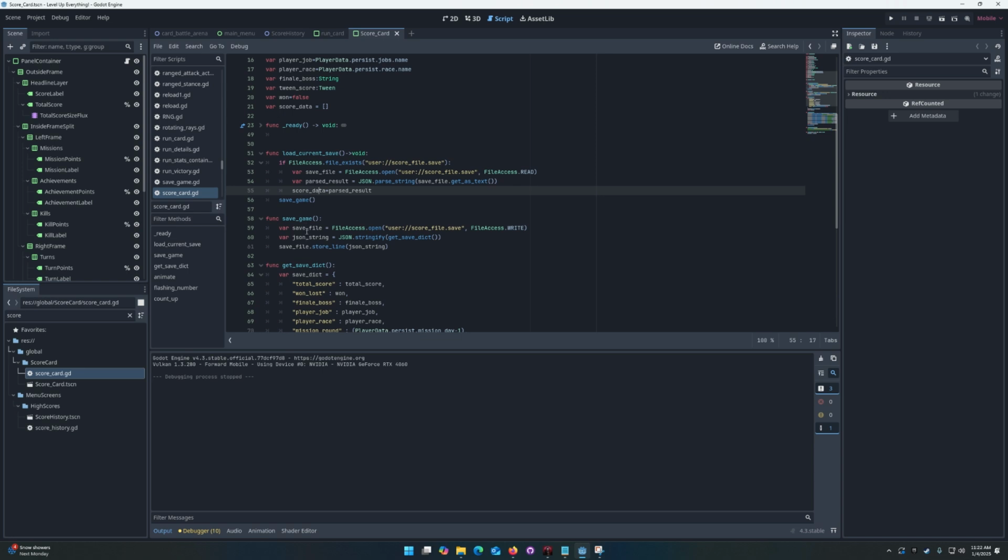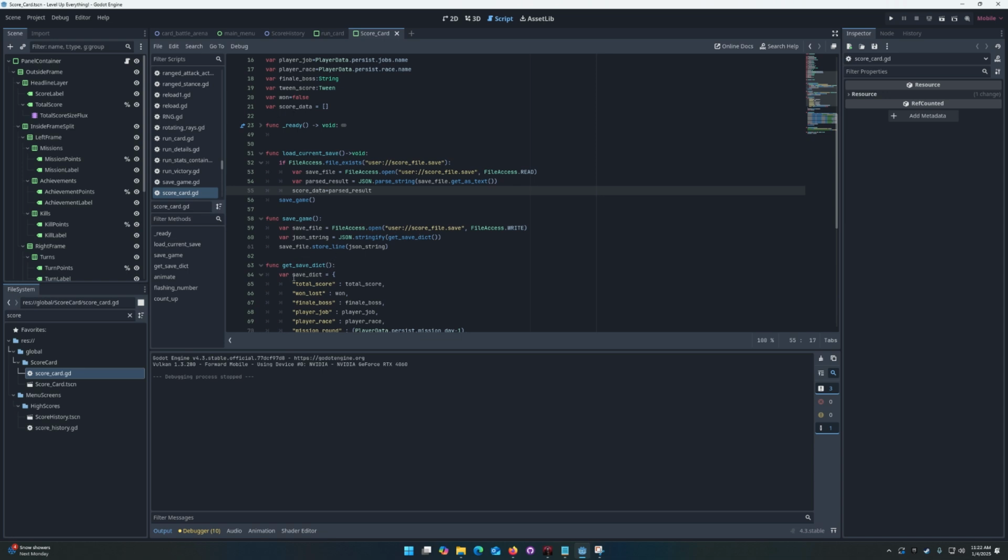Alright, for the save game function, we're going to create a new file access. It's that same score file, except now we're opening it to write it. We're going to generate a JSON string, which is going to be our dictionary that we want to save, and add it to this score data.